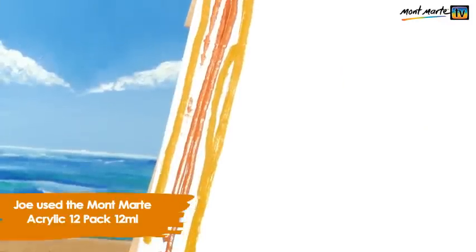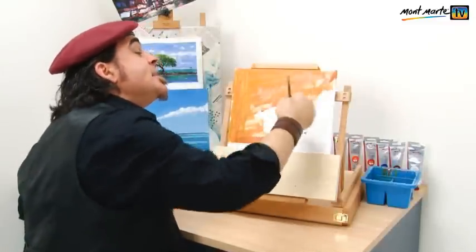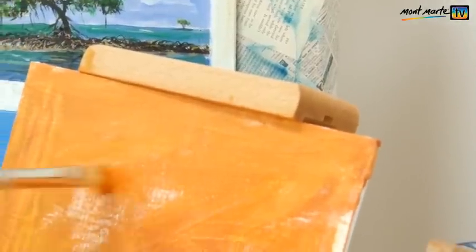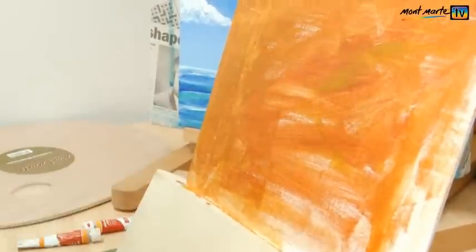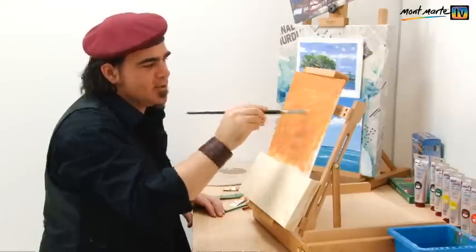I then slap on a little yellow ochre and a little burnt sienna. So this first step is just to coat the canvas in a dirty orange colour. And what this does is add dimension to the colours when they're laid on top. I'm using acrylic because it provides a nice, tough, flexible base. It doesn't matter if that tint is uneven.